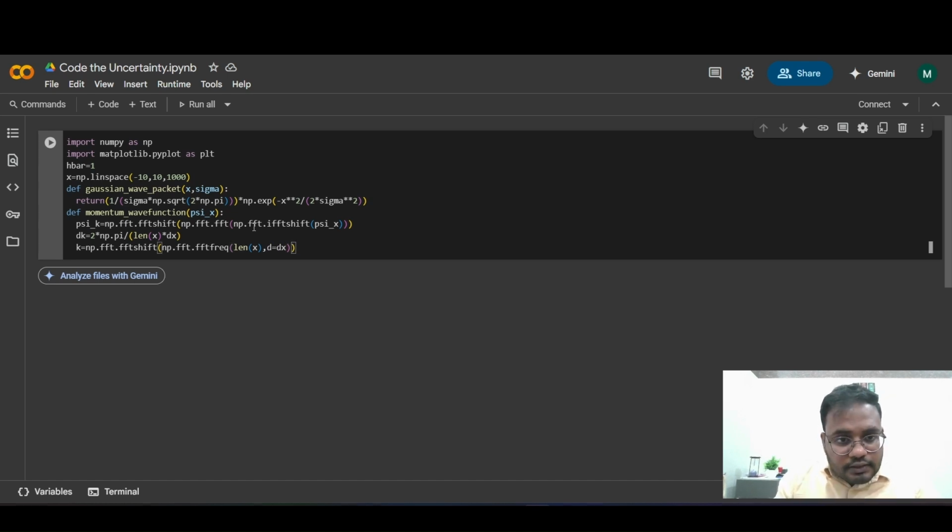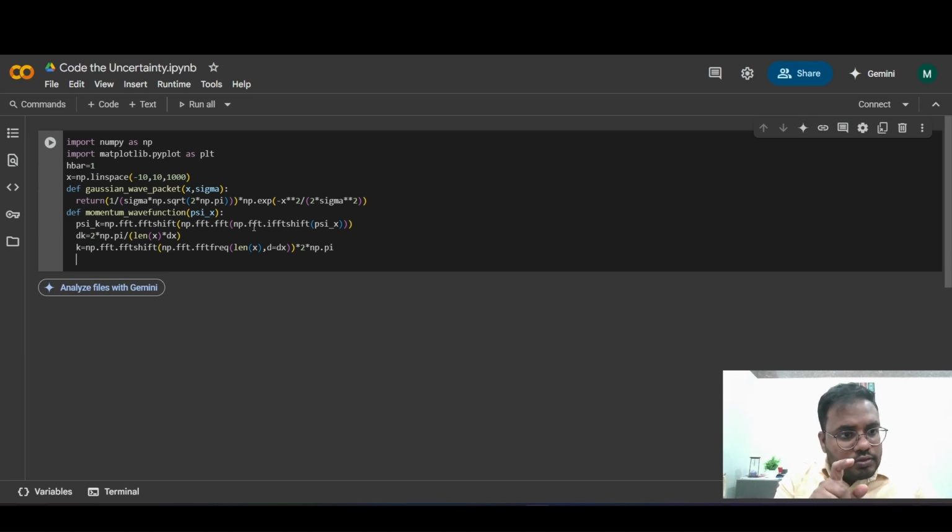That's it. So k is the Fourier transform frequency of the positional coordinate with d equal to dx, times 2 pi.